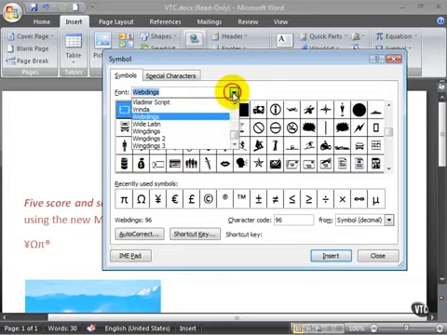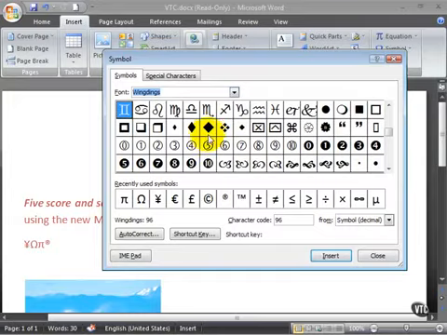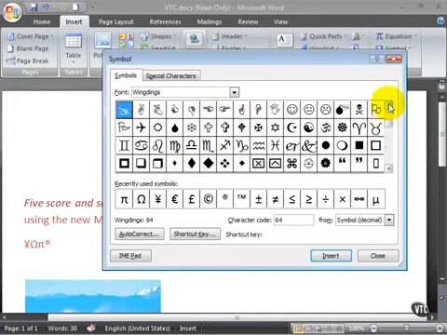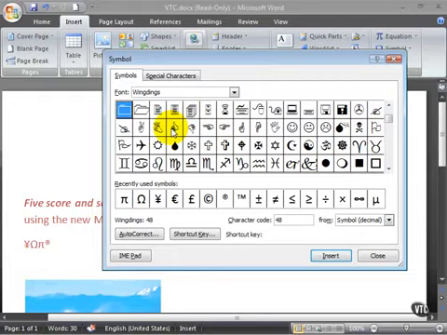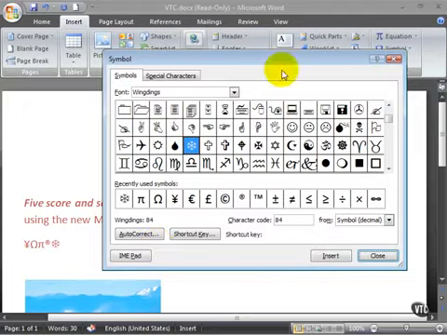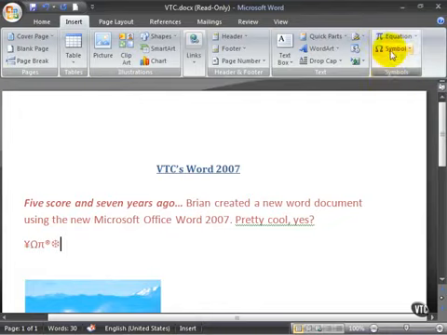Closely related to your Webdings, of course, are your Wingdings. And the Wingdings, again, have some of your zodiac symbols here. So let's just go ahead and pick one here. Let me just scroll up. Here we go. Smiley faces, thumbs up, peace symbol, keyboard, mouse. Let's do a big snowflake, and we can insert that one. So now you've got recently used symbols. Notice the snowflake is right there. If I close this and then go back to my symbol, I should be able to quickly insert another snowflake into my document, as you can see here.